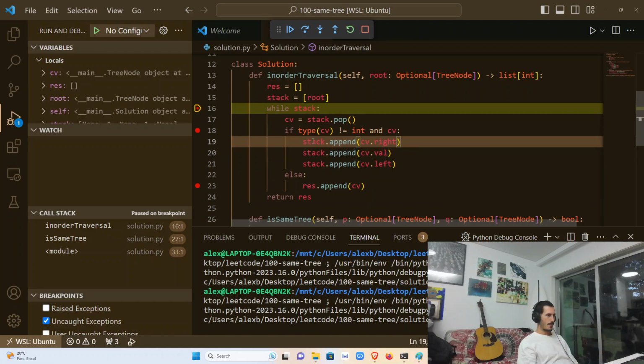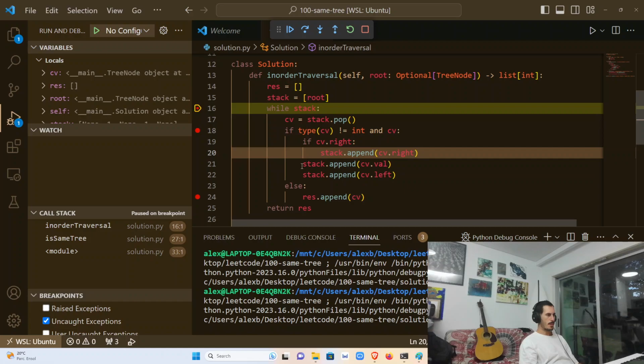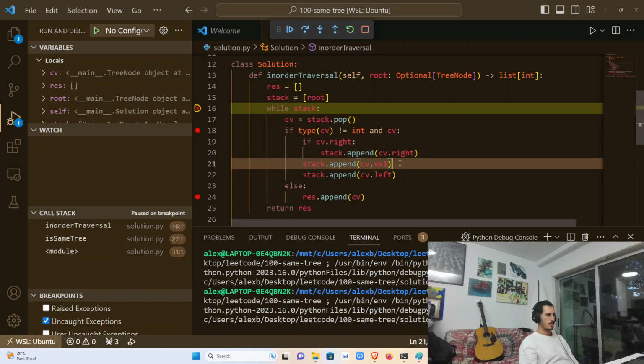So if cv right, stack append cv val, okay.